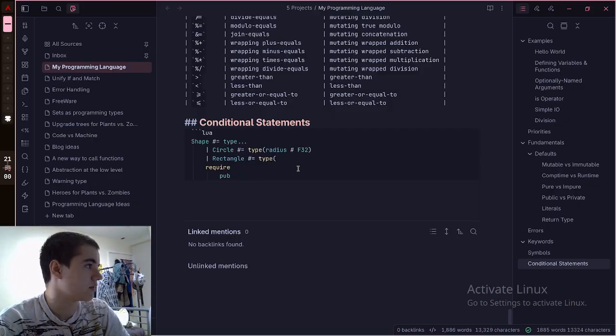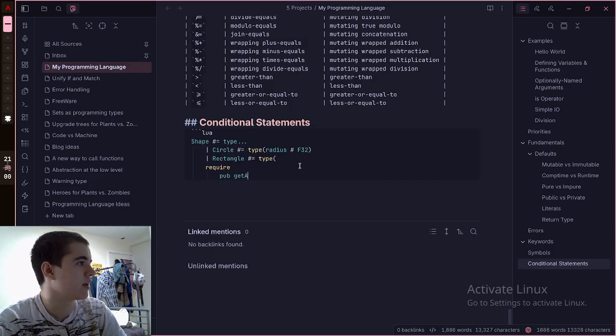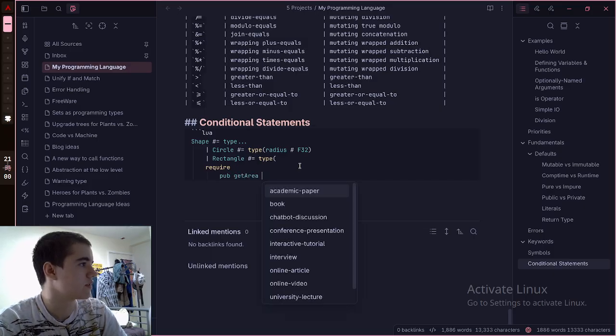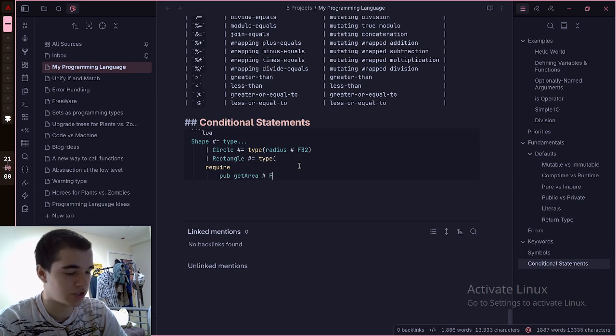Calculate, well, get area. So a public get area, which is of type function from nothing to F32. Let's see we have this, right?